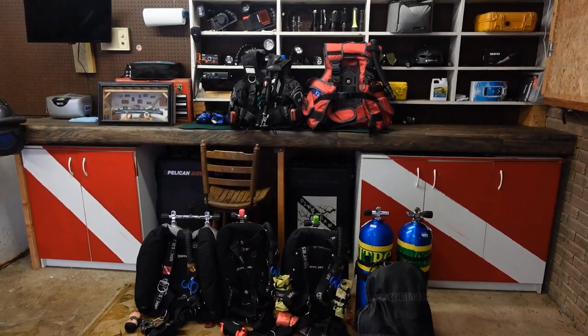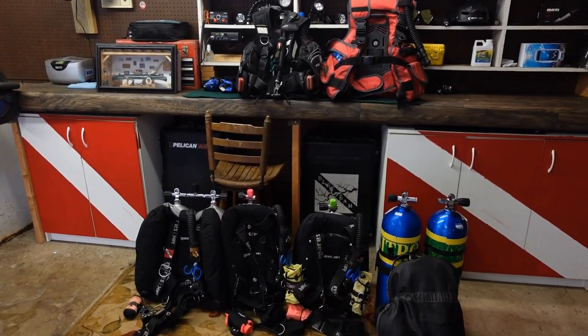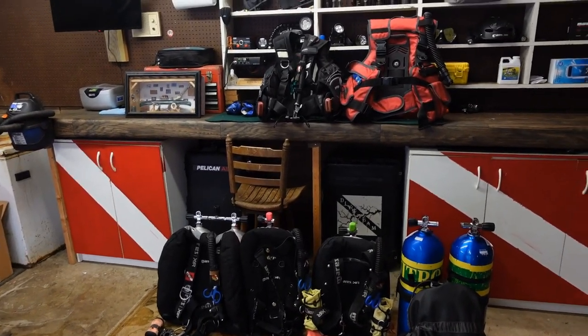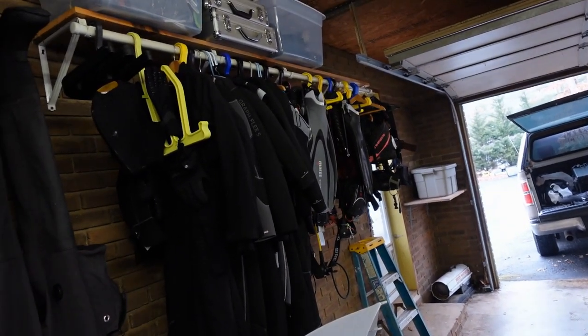So as you can see, guys, I've got a slew of different BCDs here. I've actually got six that I use day in, day out. And this is nowhere near all the BCDs that I've owned. These are just the ones that I use on a daily basis. I've got several more hanging up over here, of course, a couple of my daughters', a couple of some friends of mine.